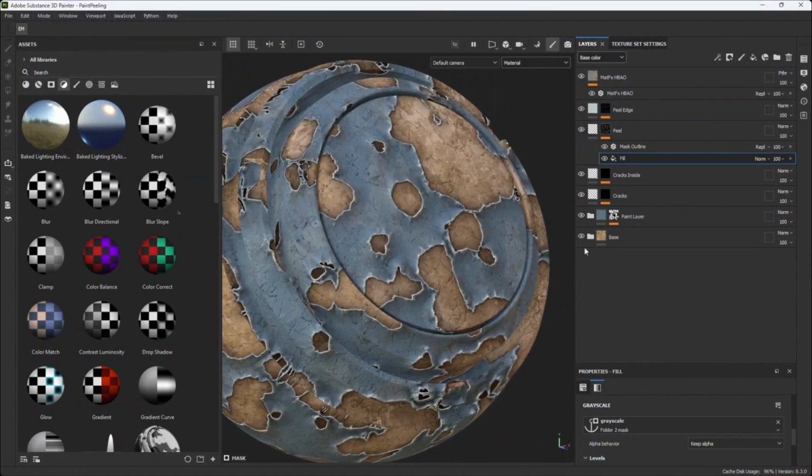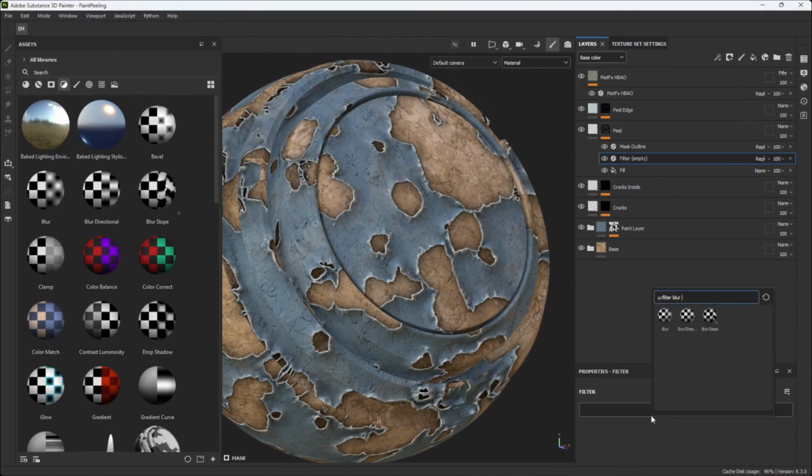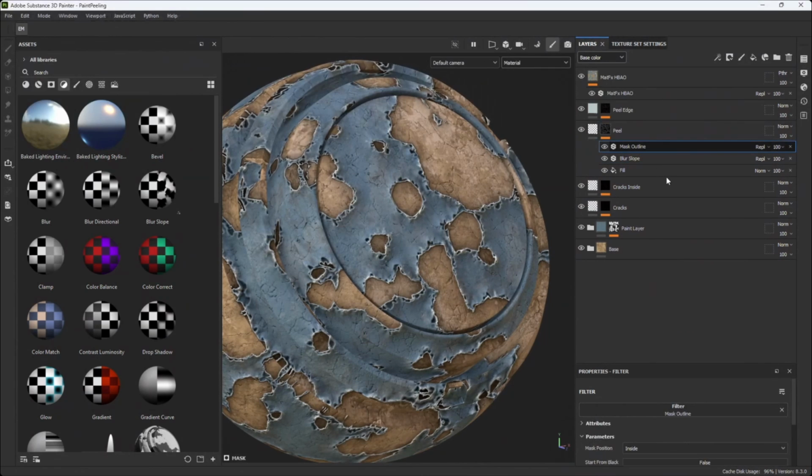What I would love to be able to do is add, say, a blur, and like in Photoshop, I think you hit Alt and left click and it links it to the layer below. That was the request that we talk about internally. I just want to be able to do that.